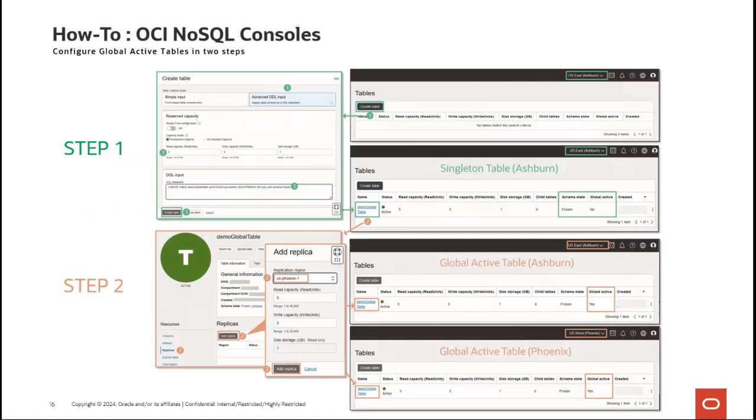What Dario demonstrated was using the simple input, where you have a bunch of screens, you identify the table name, you identify the columns, you identify the types for each of the columns. We also have a way that, if you want to go ahead and basically write up your DDL in the SQL language, that you could then click the advanced DDL button. You could then copy and paste in your create table statement, and then you can have your table created that way.